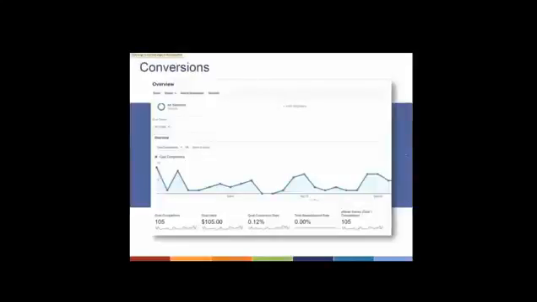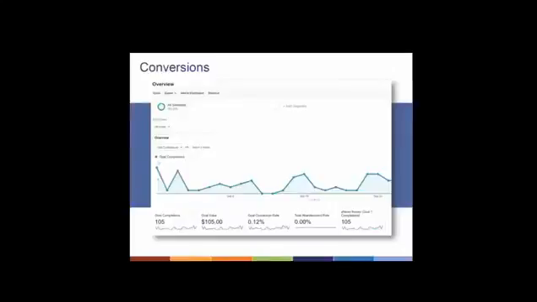Conversions. Conversions are absolutely amazing and wonderful, and unfortunately can be a little bit complicated. So conversions are basically the different ways in which we want our users to convert, and that can mean anything you want it to mean. So a goal conversion can be a donation was made. So we want 10% of the people who visit our donation form to complete their donation. That would be set up as a goal conversion. And then it will track our total completions of the goal and give us a conversion rate.